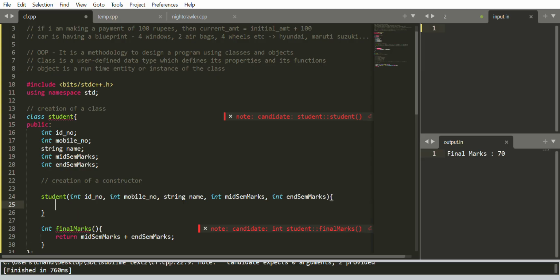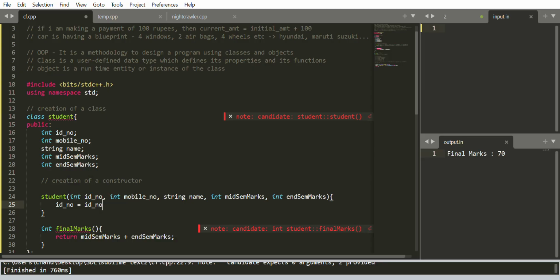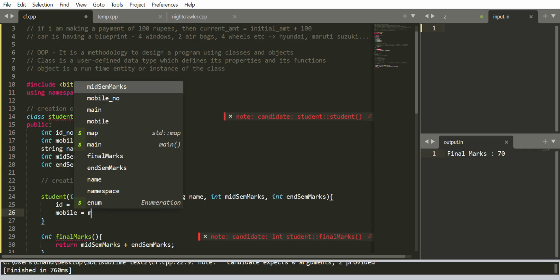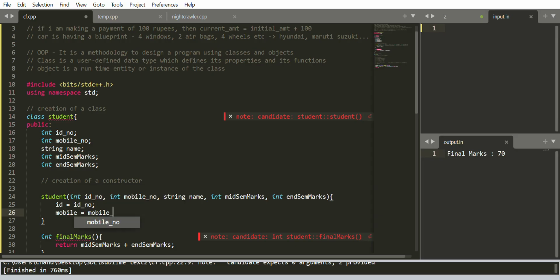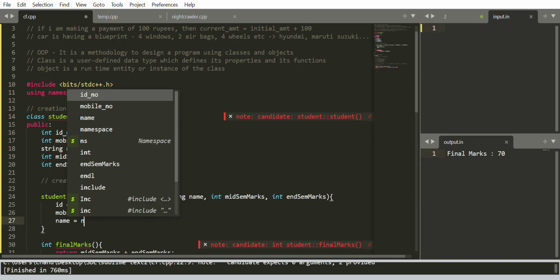Okay, so we have passed this, and now we will assign the values. So id number equal to id number. Otherwise, we have to use the this keyword, but I will discuss that later on. Mobile equal to mobile number, then name equal to n.